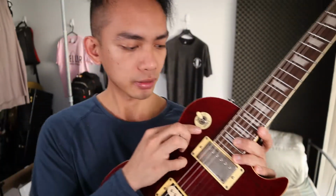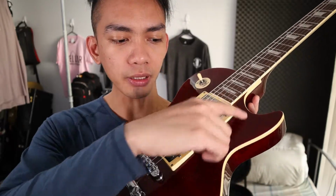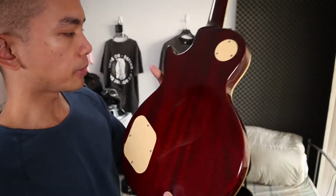I haven't changed this stuff here, the toggle. It works fine. Normally I'll take out this sticker because I prefer it without the sticker, but I just left it in there. Normally this one comes with the pick guard on here, but I took it off because I'd like to see more of the flame maple on this, even though it's just a cap. And it's a good looking grain at the back. I'm not sure how many pieces that is.